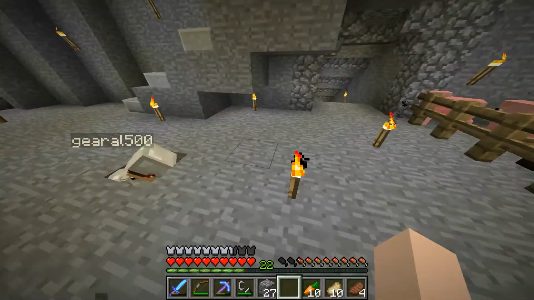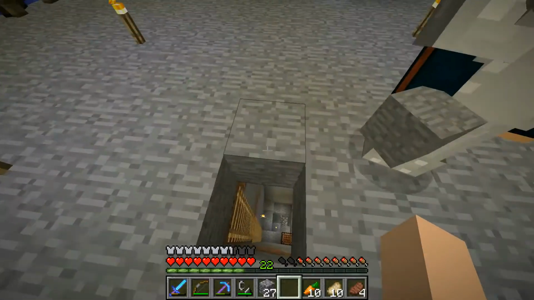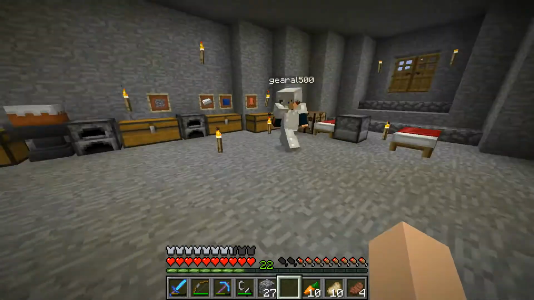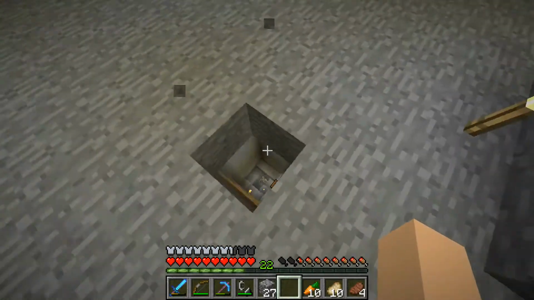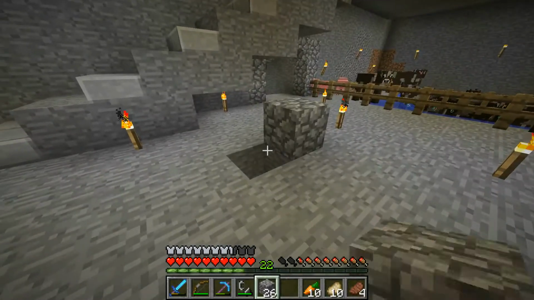Why did he do that? What? I'm putting a block there. Just leave the ladder there, because then we know where it is. Right? It's got a random hole in the ground. Yeah, that's fine. Oh, no, no, no. I'm taking this ladder out. Okay. Wait for it. Pause for effect.